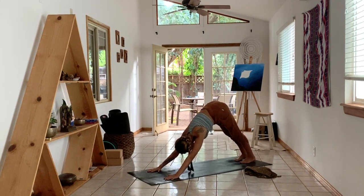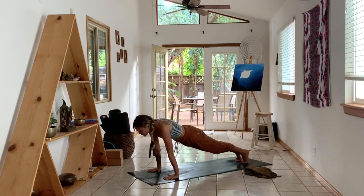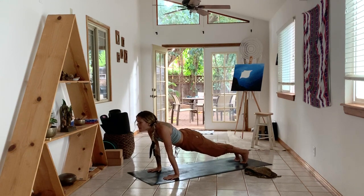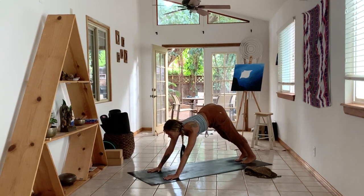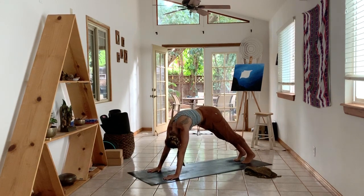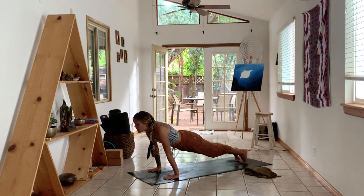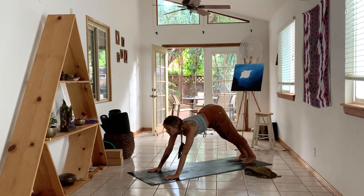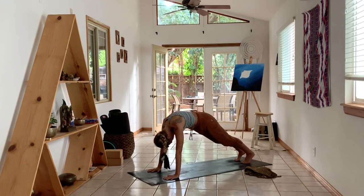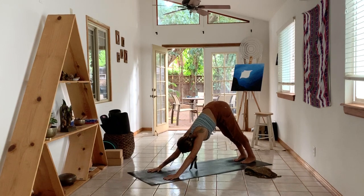Rest your heels down, lift up into your shoulder blades. Inhale, roll forward, shift the weight into your fingertips, stretch through your arms, lift your chin front. Then start to press forward through the fingertips as your hips go back to a downward dog. Inhale, inflate between the shoulder blades — kind of like a cat spine. Roll forward, gaze forward. Exhale, press to a downward dog. So you're rolling through your spine as you come through the top of a push-up and back to a downward dog shape.